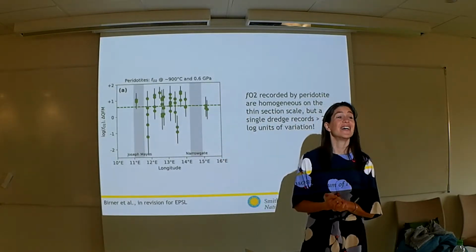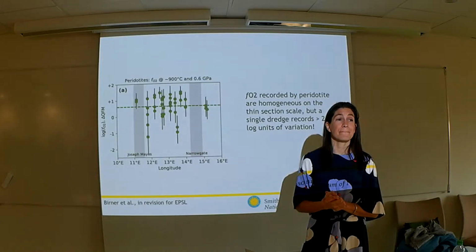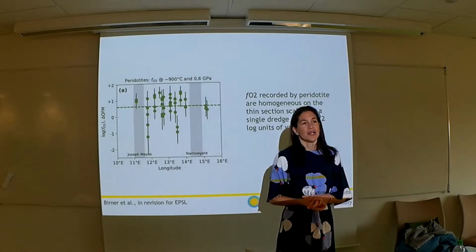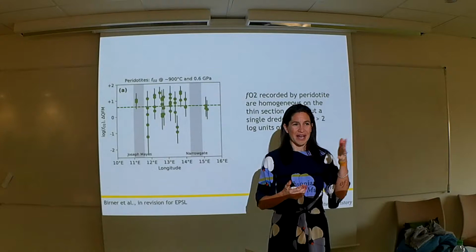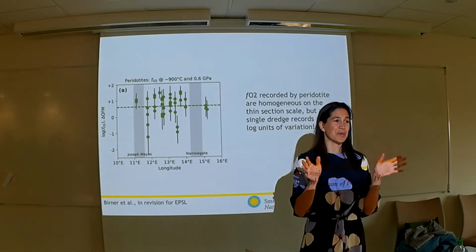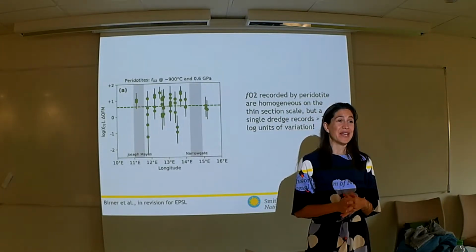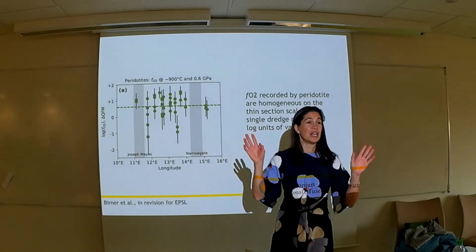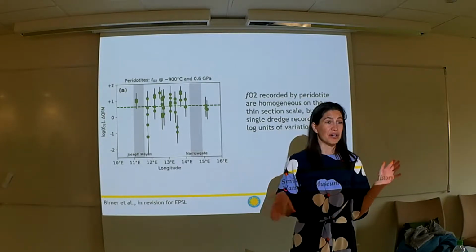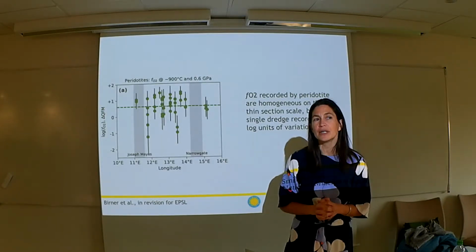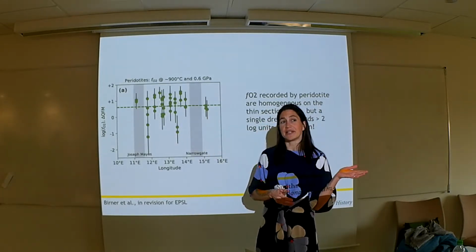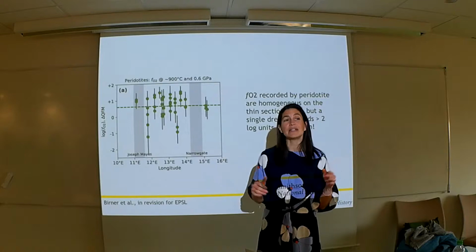When you get such variations in a single dredge, does it correspond to large variations in mineral compositions, for the spinel or Mg number and silicate? Yes, that is what we're looking at very hard right now. So the first thing that we're publishing is just the variation. We give all the mineralogy, all the compositions. There's no clear offset, say, between lherzolites and harzburgites. We don't see any clear trends.